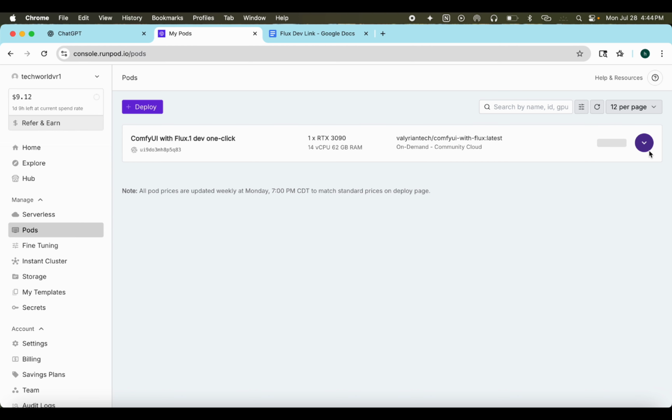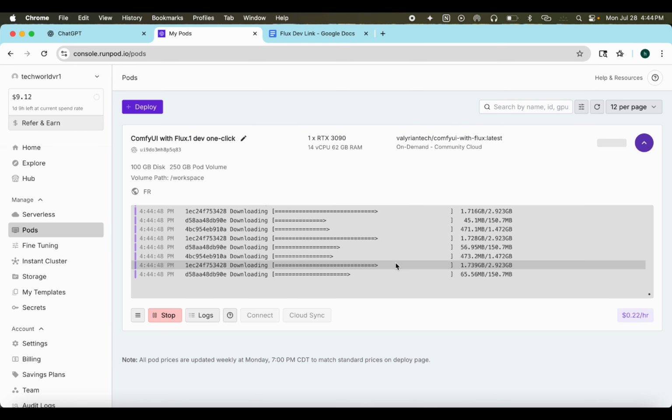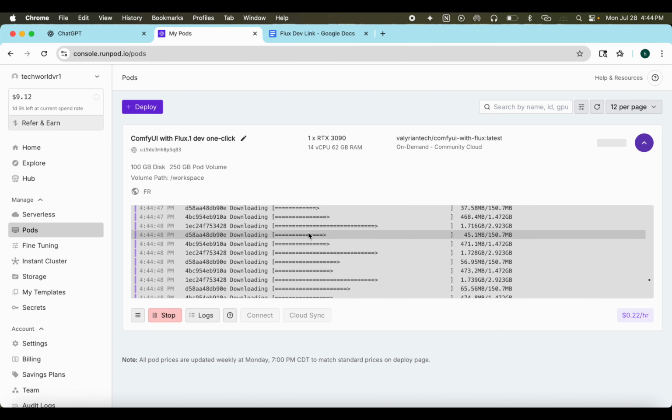Sometimes you will get issues. It can be a matter of restarting it, or it can just be the individual that created the template. They have some issues with it that they need to get resolved. So you can check back in a few days and see if it works. Okay, so we're just waiting for this one to load, so bear with me here.